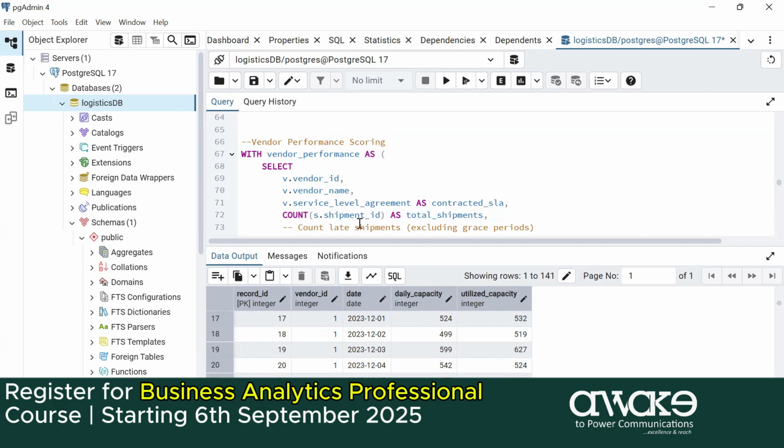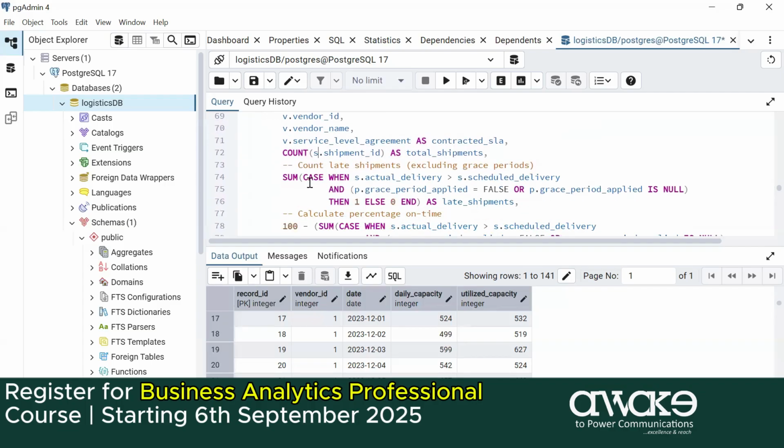The shipment ID from the shipment table, okay? And we are presenting this in our new output as total shipments. Now, like I said earlier, we have broken down this query into sections for simplicity, that is, to ensure that we can understand them easily. Hence, we use what? Comments.